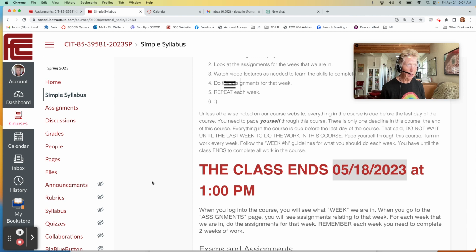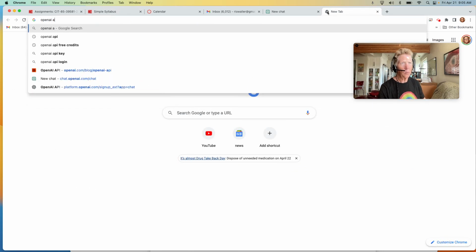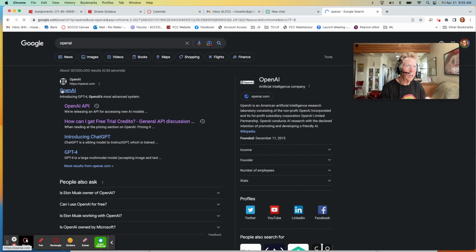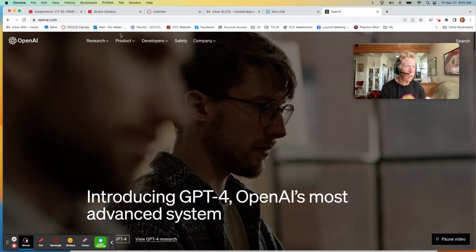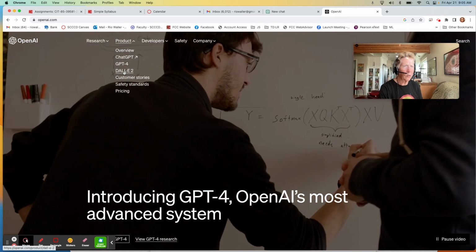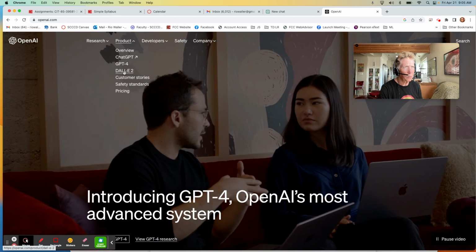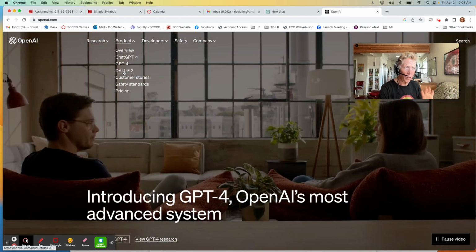One of the things I recommend is signing up for an account. It's completely free. I just signed up for a new account today because I wanted to use it for another class. You can go to OpenAI and check out the products. It has also been used for creating images, like, show me an otter from outer space, and it'll create that image.